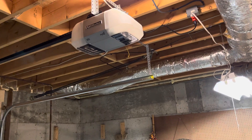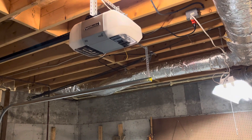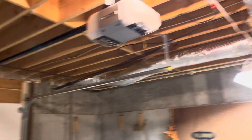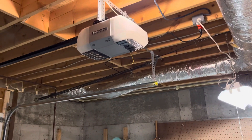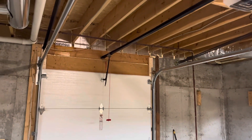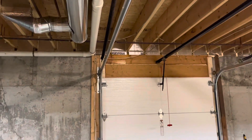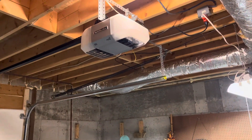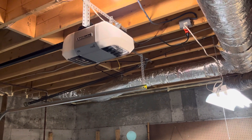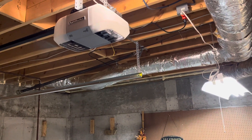No Wi-Fi built in on this one, but it does have MyQ compatibility built in, and it does have battery backup compatibility. I do not have either of those things hooked up. I do not have light bulbs in it either — I don't know if I'm going to put light bulbs in because I already have decent lighting in here. The 87802 did have built-in LEDs; this one does not, so I'd have to use light bulbs. I don't know if I'm going to do that or just leave it how it is.